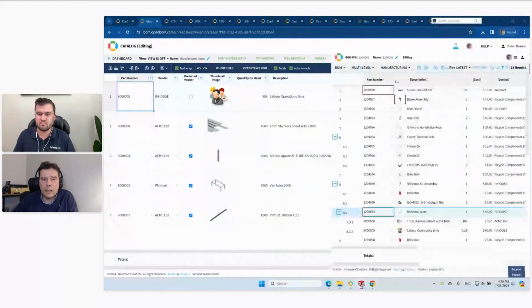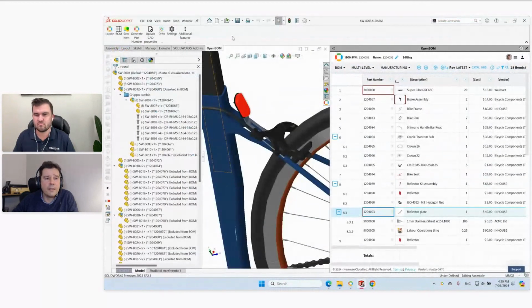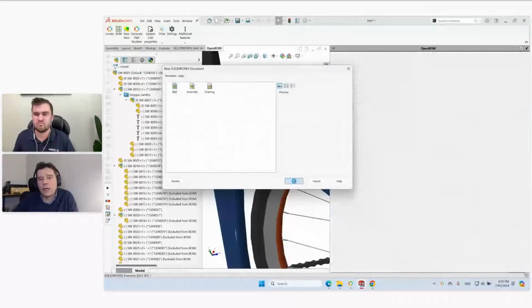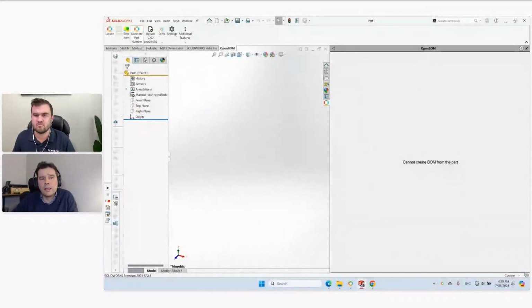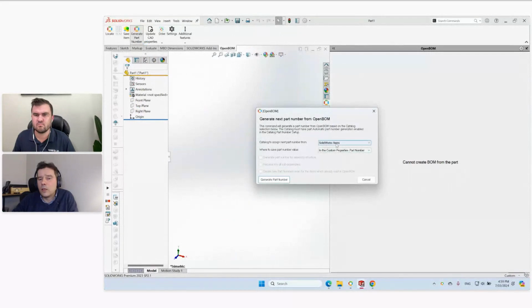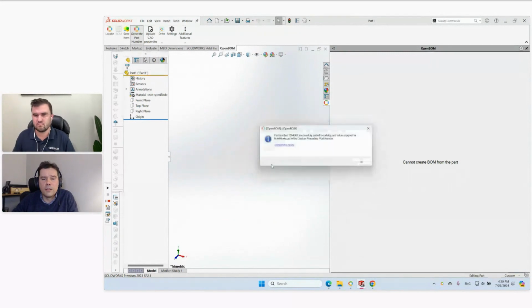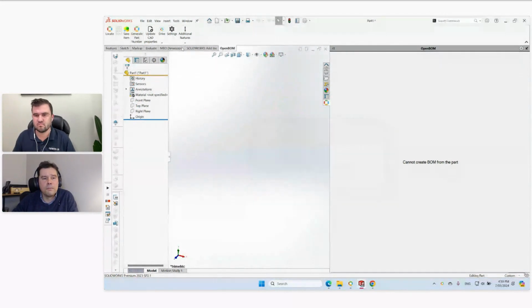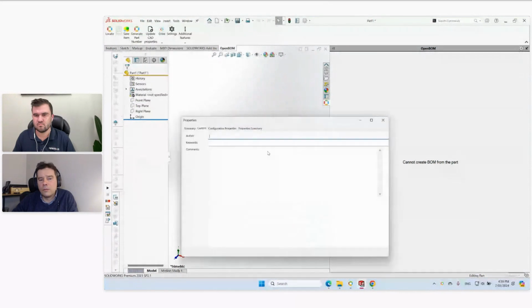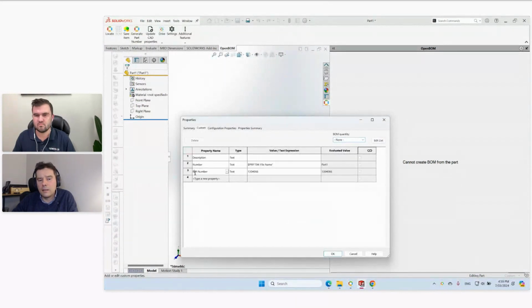You can also generate part numbers from your CAD tool, your CAD model. So you can actually click on generate part number, and according to the part schema for each catalog, it will bring the next part number for you. So this will be integrated in this case with Solidworks, just creating the next number available there.